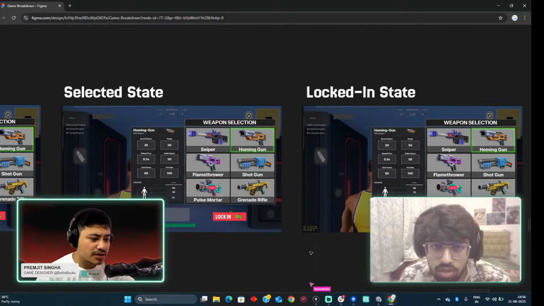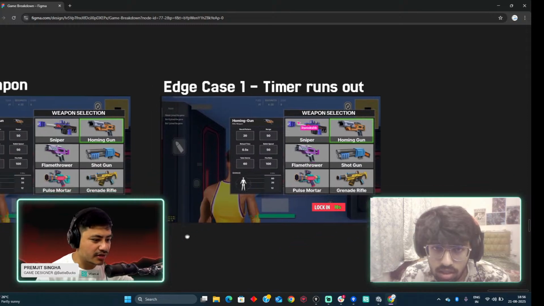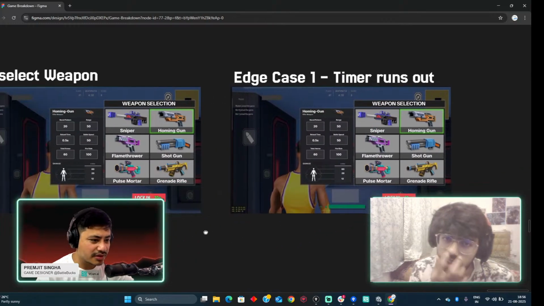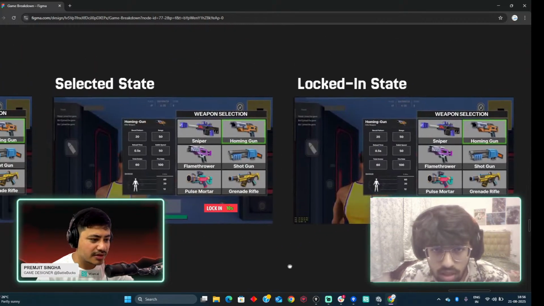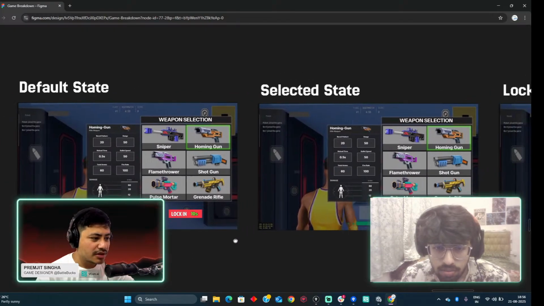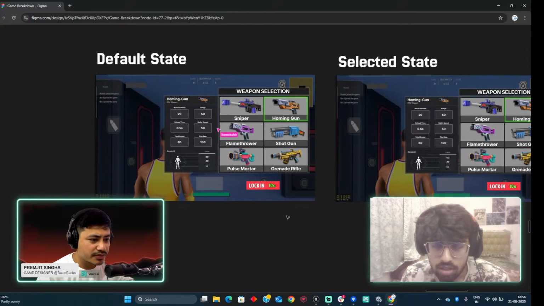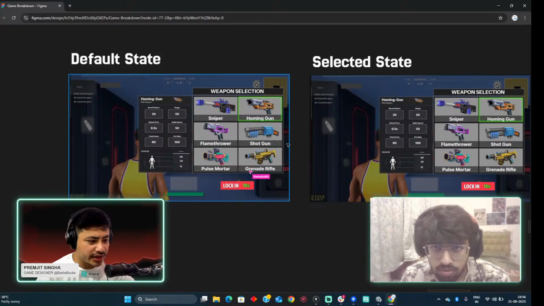Another edge case is you selected a weapon but forgot to lock in. The green highlight will be there, but you didn't press the lock-in button. Yeah, that is the same thing, no? Yeah. Cool. So let's come back to screen one, the default state. Yeah, so remove this green highlight.